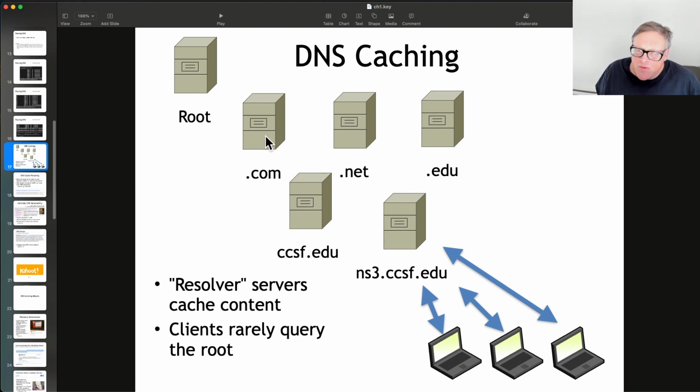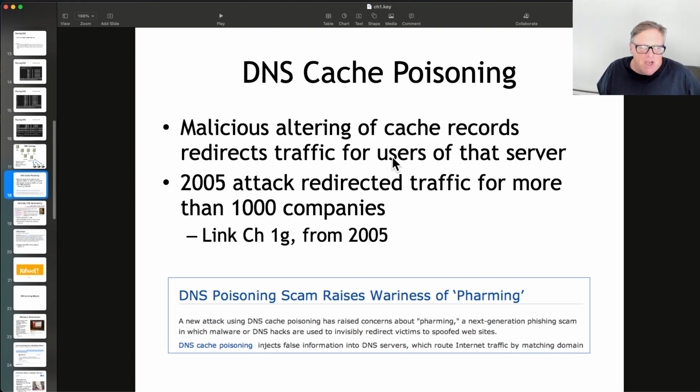This is why we have DNSSEC, to prevent people from being able to poison the cache. If they ask a server, they will not believe an answer unless it comes with a signature that only that server could send. So nobody else can send a fake response and fool it. It's a very good question. People are right on track. All right, that's cache poisoning.